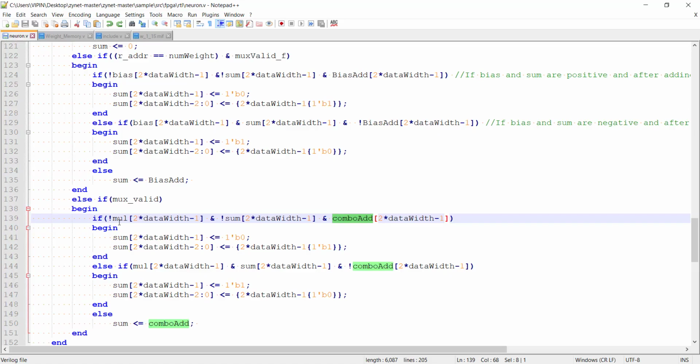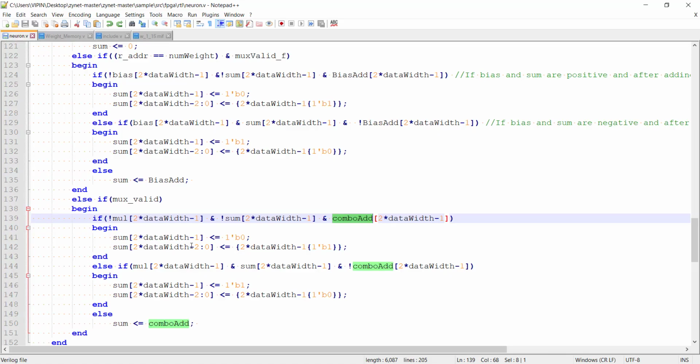What it basically says is, when you add two positive numbers and the result is negative, something went wrong. When you add two positive numbers, you are supposed to get a positive number, and if you get a negative number, that means an overflow has happened, and the output number is greater than what can be represented using these many bits.